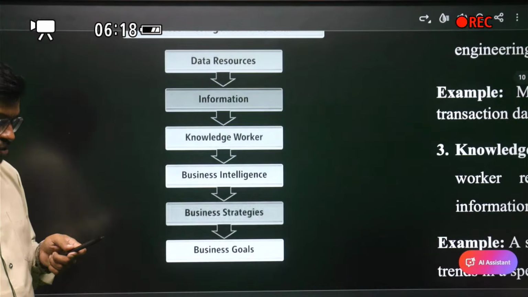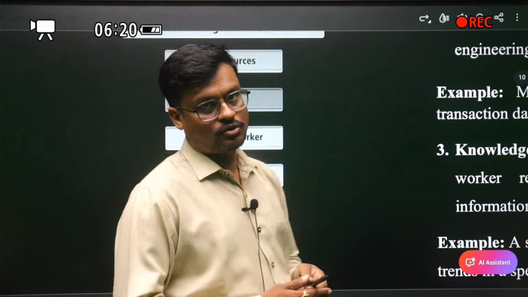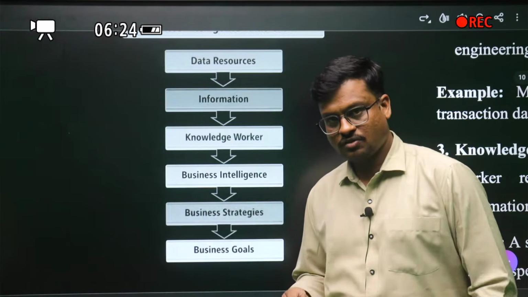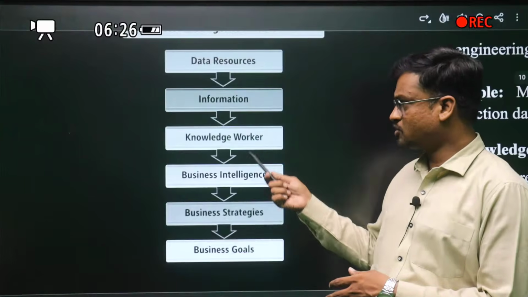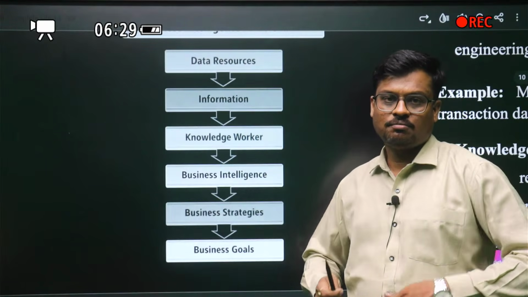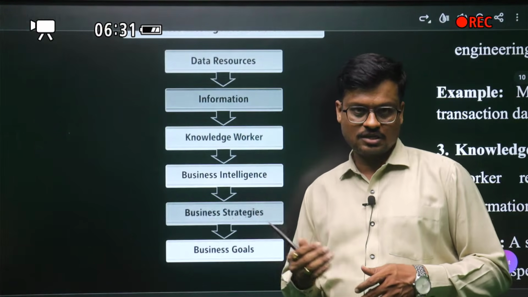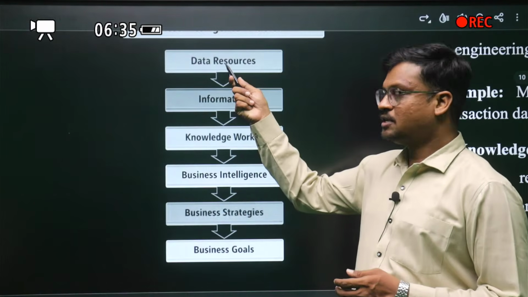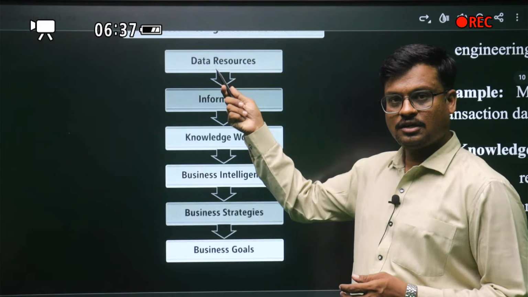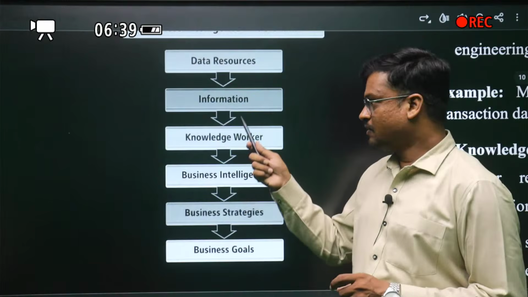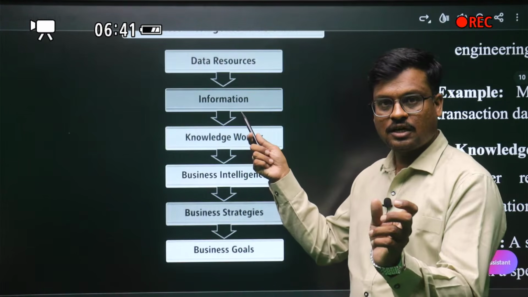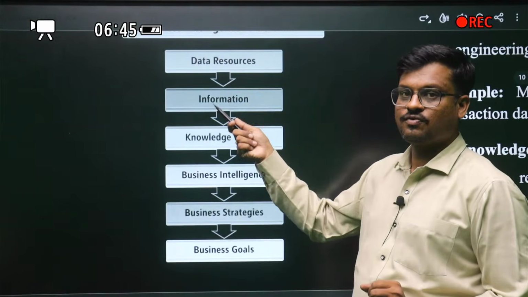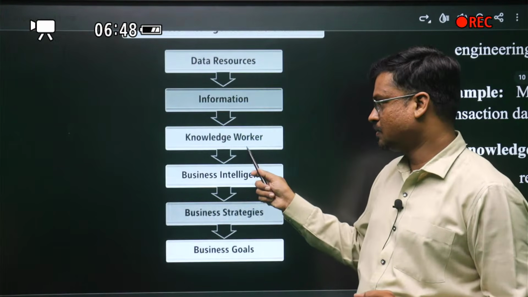This data needs to be transformed into industry-relevant information. The organization is not just storing the data; we have to process the data into decision-relevant information. Data is unstructured and will not give you any knowledge, whereas information is organized data which gives knowledge to the person. We have to process the data into information.